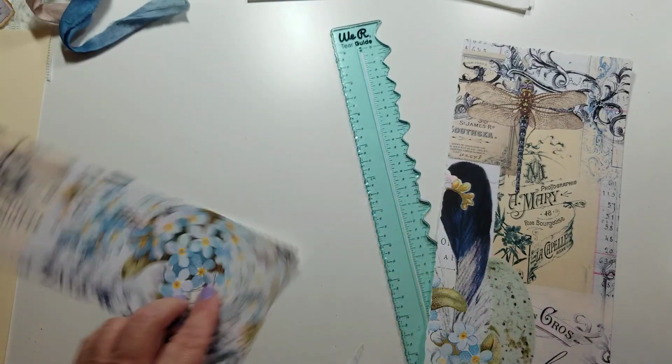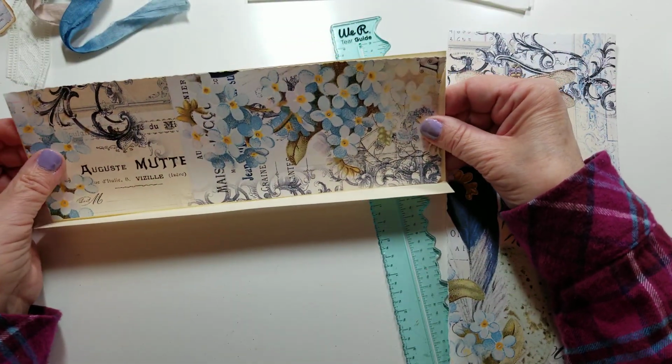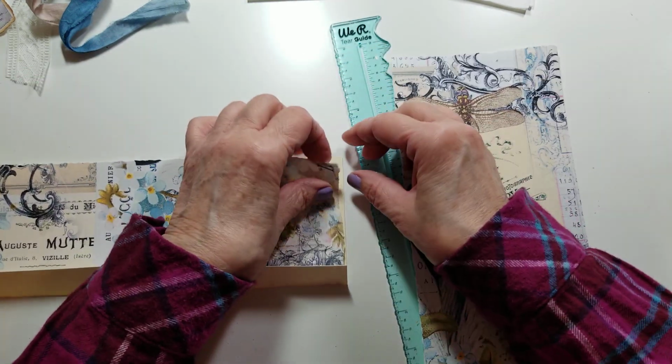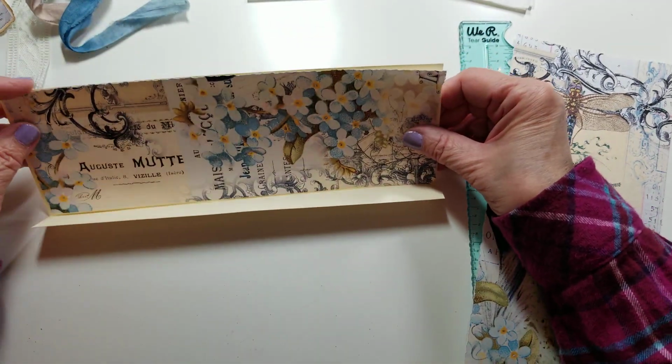And mine, how did I rip an edge like that with a ruler? I have no idea, but you know what? It's gonna work. I'm gonna make it work. I like it that way. I'll just leave it that way. Okay, so we're going to use a piece like that for inside.